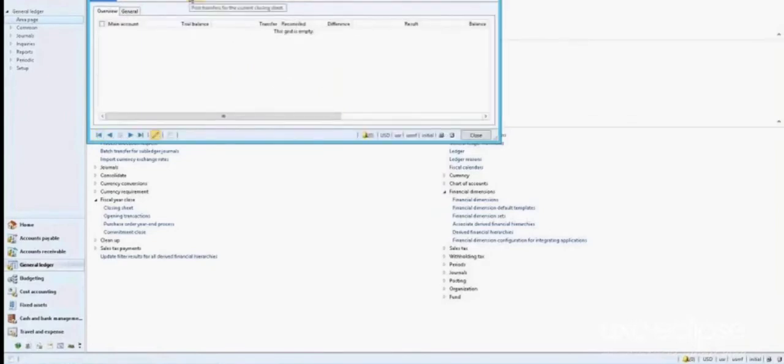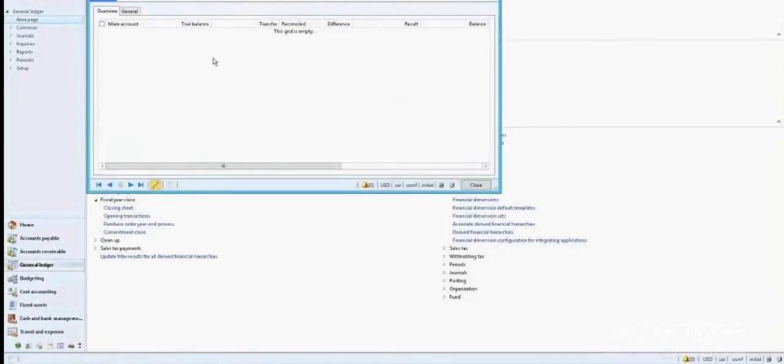When I go into close an account, I can then load the accounts I would wish to adjust in the closing period, and I can then enter the amount that I want to adjust. And once I've done this, I just post the closing sheet.